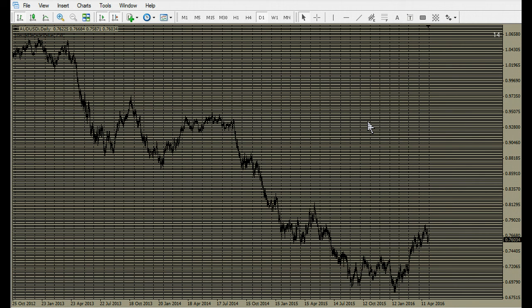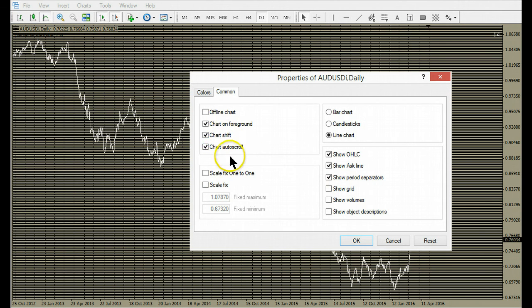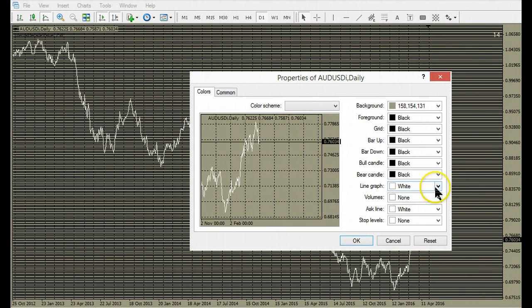That hurt a lot. But yeah, so here I'm maximum zoomed out. So I went to bars here. I went to the bar chart, and I set the colors up so the line graph is white, and the volume is none. The ask line is white, and the closing price is white. The reason why I did that is because you can see the leading edge of the spread in a visual formation on the chart. Because you always have to buy what is not on the chart.